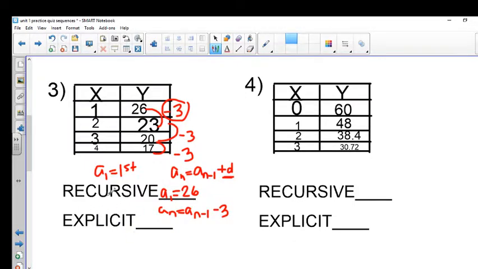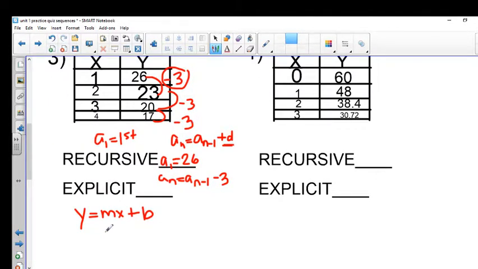Now, we need to use our explicit formula, which basically uses y equals mx plus b. So for y equals mx plus b, we need our m and we need our b. It's always two terms for explicit. Our m is basically the same as our d. Remember, this right here is my d, so I can automatically do that. If not, you come up here. M is how it's going, either up or down. We know ours is going down each time because our numbers are getting smaller. So we put -3.